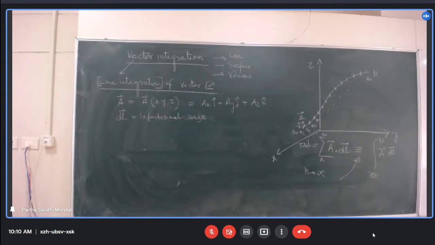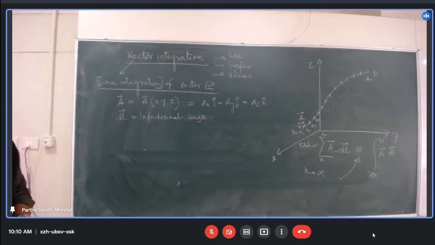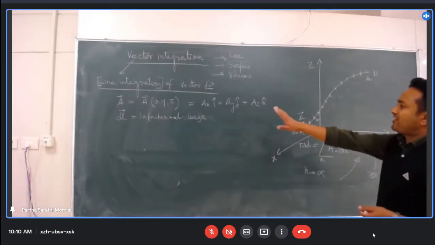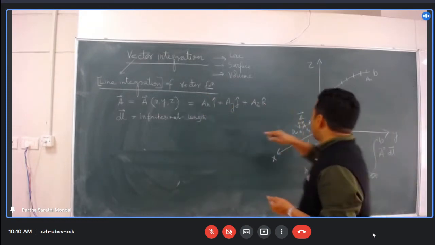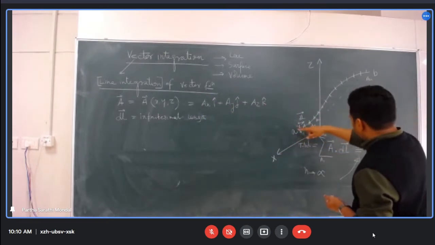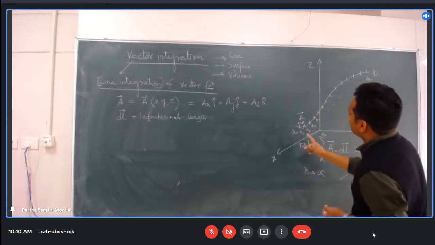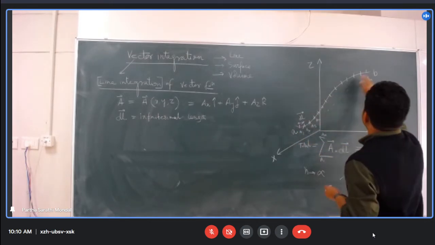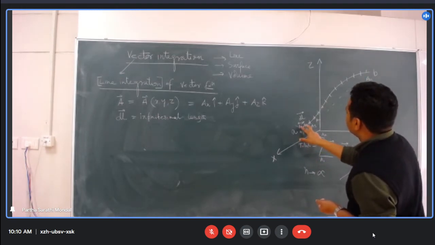मैं क्या कह रहा हूँ? How the line integral we can calculate. समझ में आ रहा है? Yes, sir. Suppose I want to calculate a line integration of a vector quantity. You need a vector function A and you need a line, let's say spread over the space from A to B. First job, we have to slice the whole line into a number of points. The distance between two consecutive points will be dl.